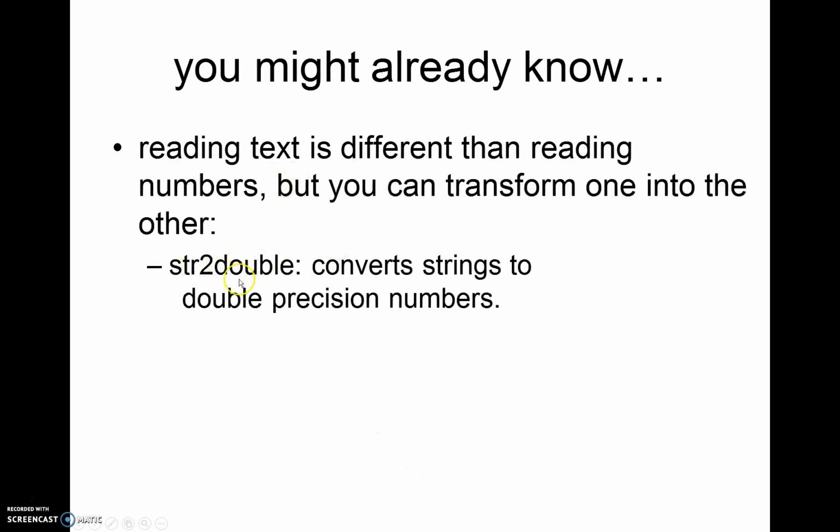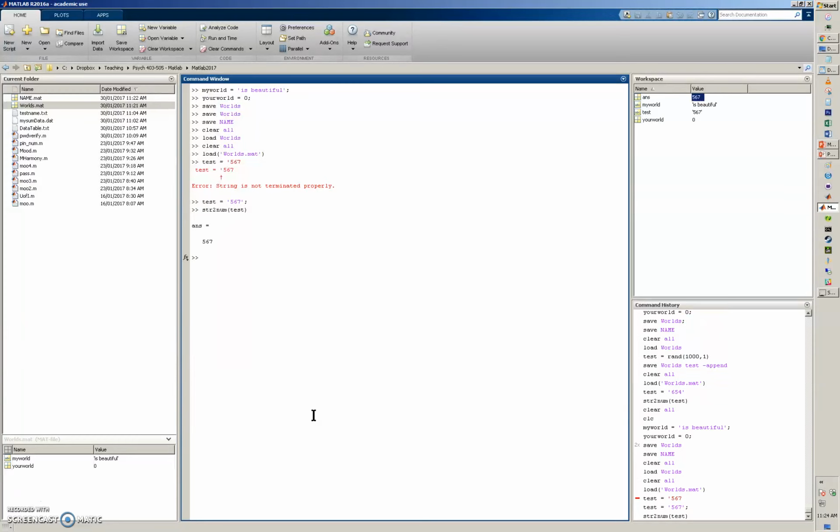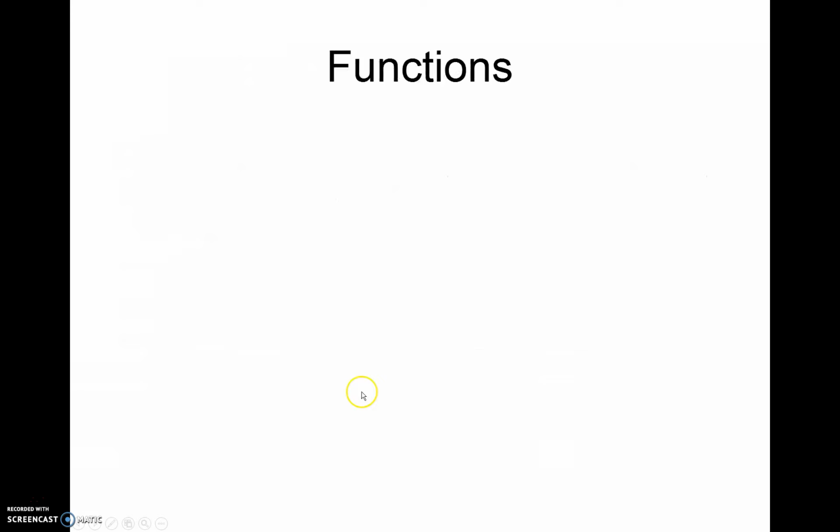You can have a string as a number. So say you have test is equal to 567, a string that someone's typed in. You can say string to num of test, and you'll get back an actual number, 567.